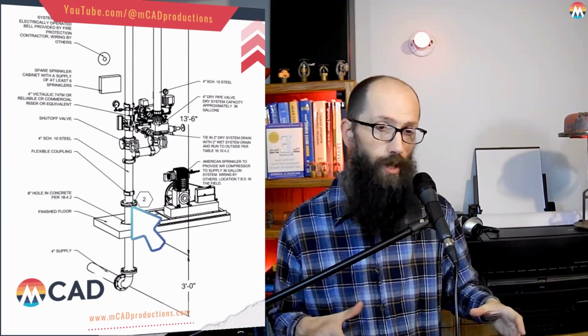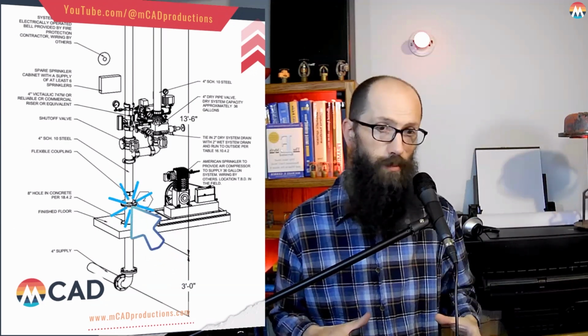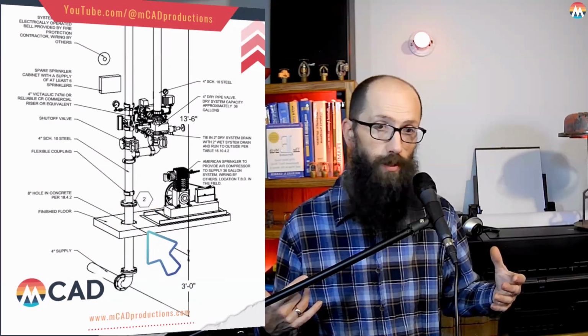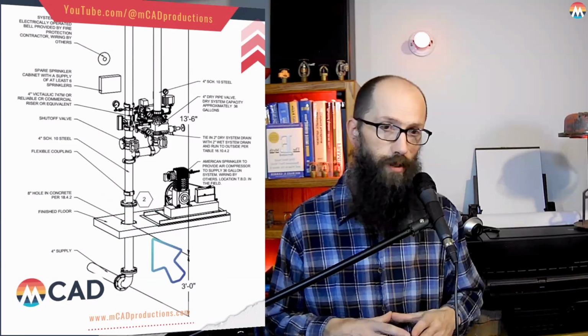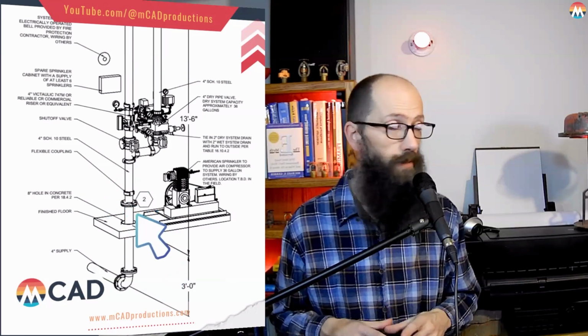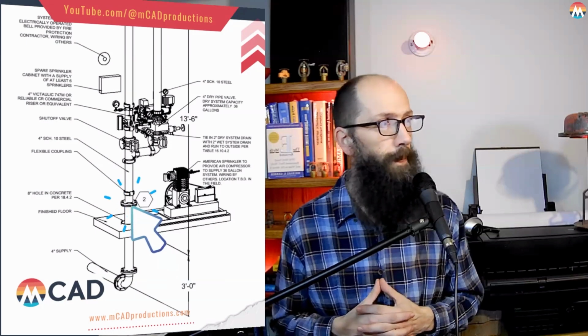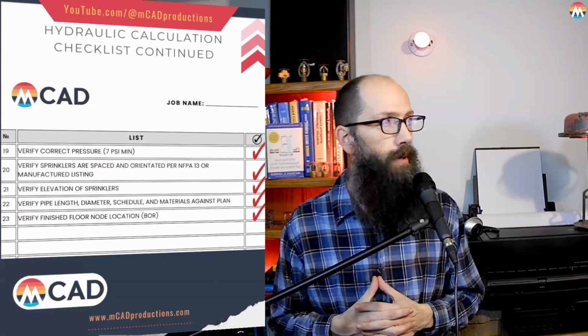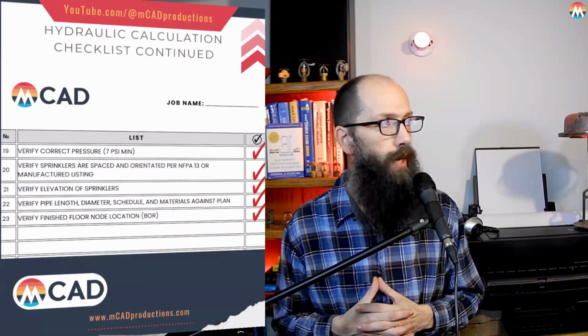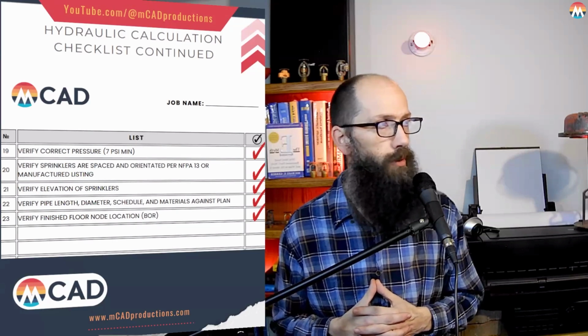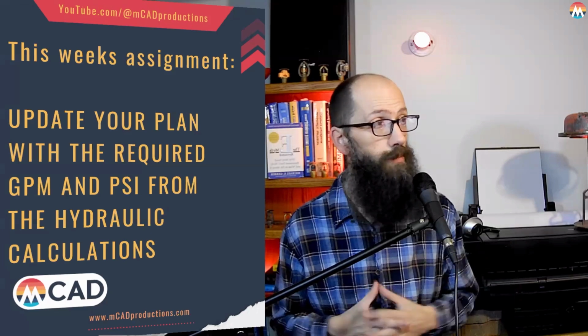And where we transition, just above the floor, we change pipe type. We may change pipe size radically at that point too. We always refer to that point though as the base of the riser. So that's the whole point of why we label one of the nodes finished floor node in the calcs, but it's really not necessary for this house the way we're doing it. But I just did that in the calc so we could explain that.